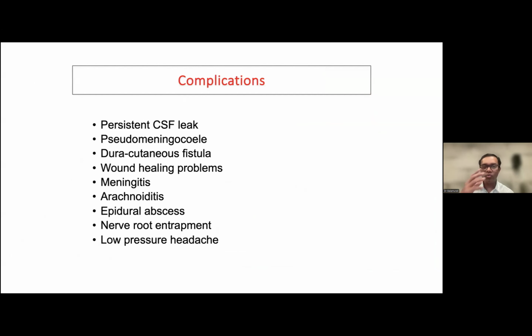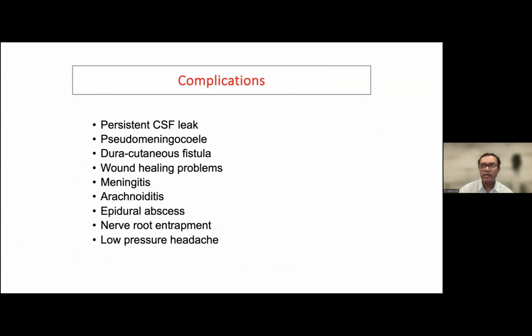So why do people worry about dural tear? I mean, a dural tear is a dural tear. You can just repair it, or if sometimes it's very small, you can just leave it and usually it stops. But the complications that can happen, very rare, however, are a persisting leak which can cause infection, pseudomeningocele, a fistula, meningitis, arachnoiditis, epidural abscess leading to meningitis, brain abscess.